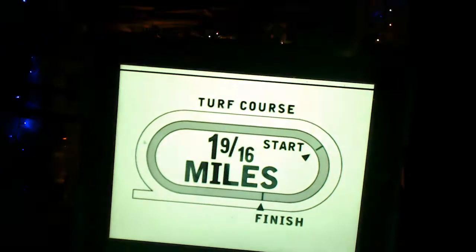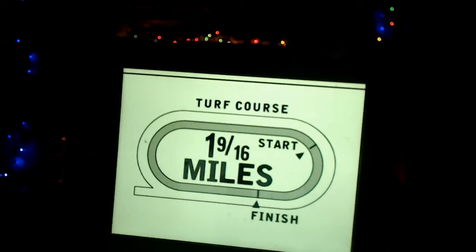The sixth race from the Fairgrounds, it's a starter optional claimer, purse $19,000. This race is for 4-year-olds and upwards, never have started for a claim price $5,000 or less in 2017 through 2019. Optional claim price here of $10,000. Field of 13 horses going the unique distance of 1 mile and 9/16 on the turf course. Rails at 10 feet. A mile 9/16, which is a mile and 4.5 furlongs, so it's just over a mile and a half here.